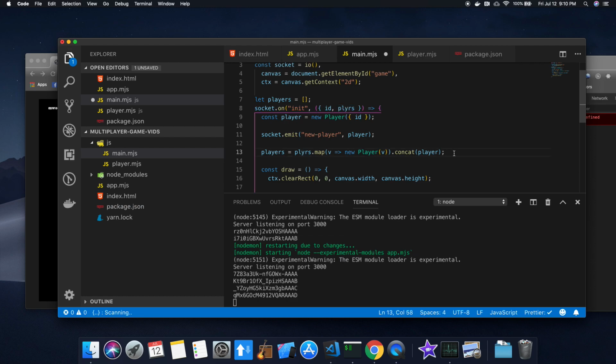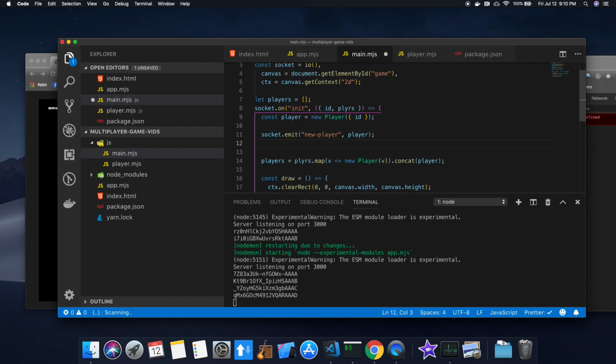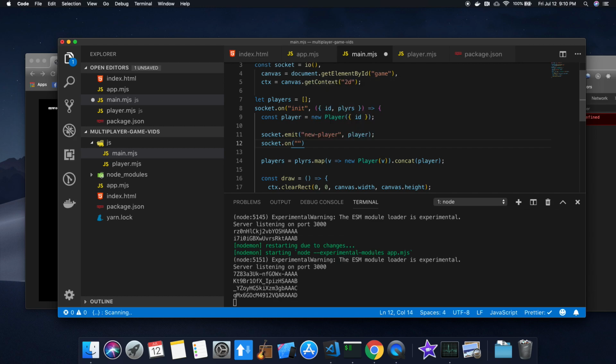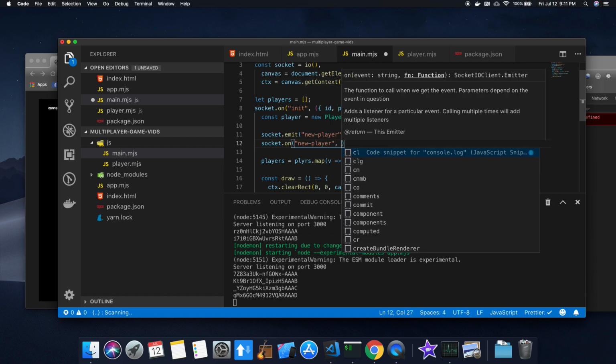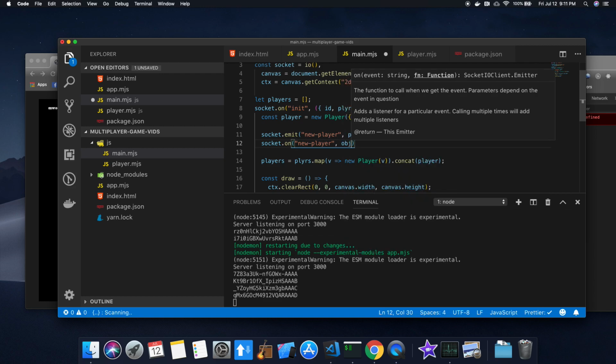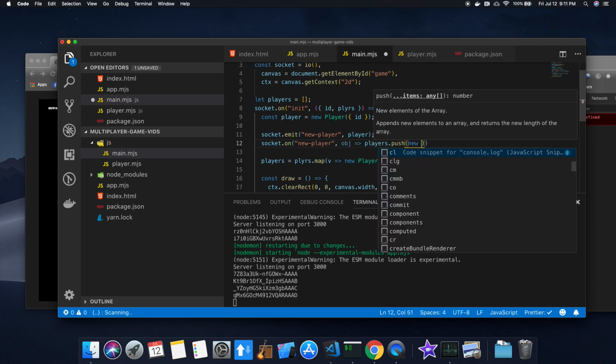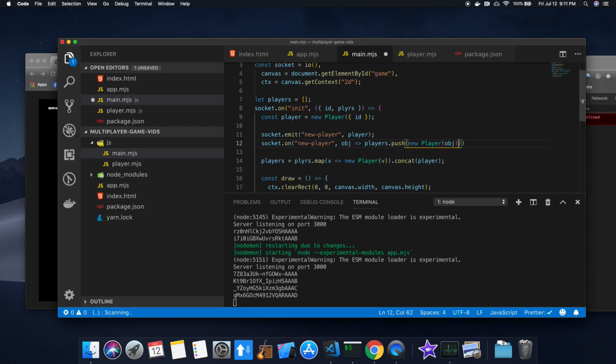Then on top of this emitting here, we're also going to create the on. Usually when you emit, you're also going to listen at the same time. This will have a new player, and then the player object here. And all we're going to do is players.push new player object.